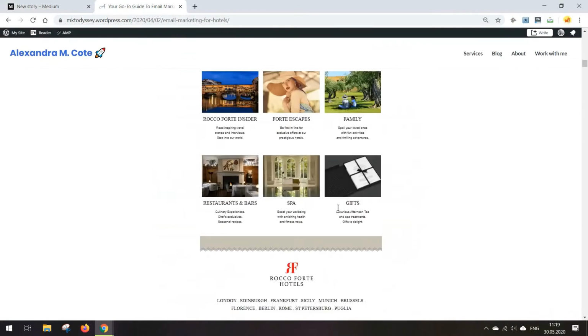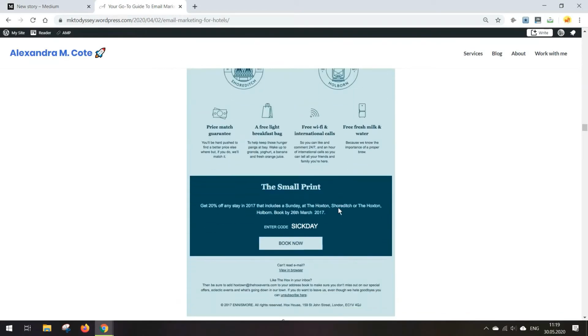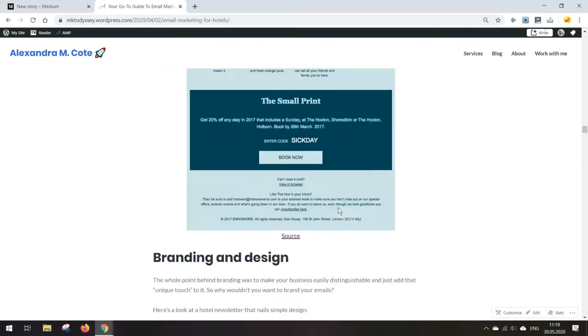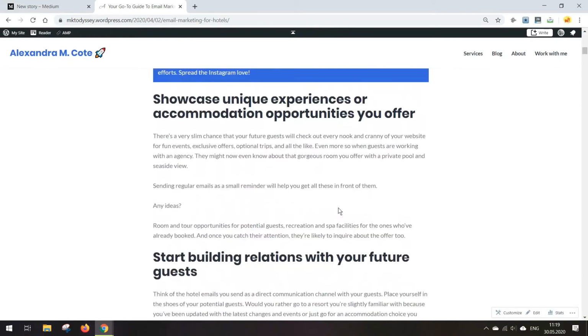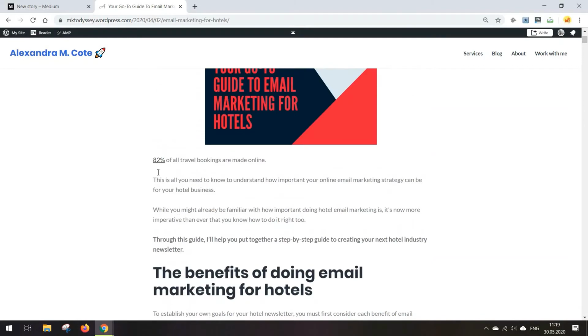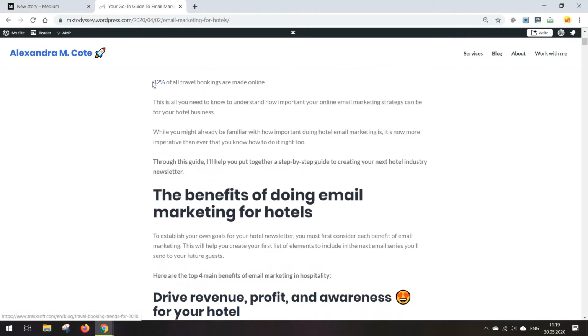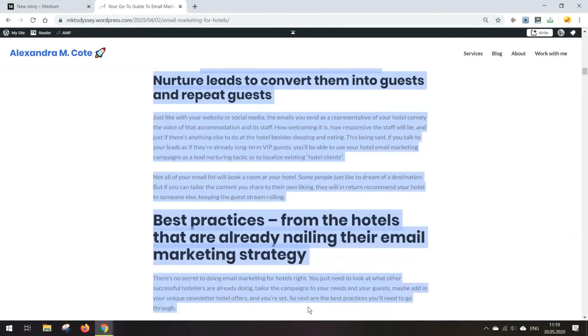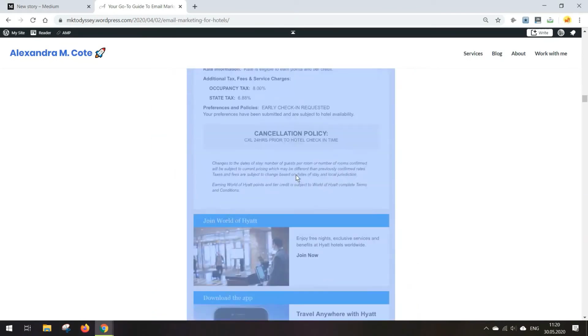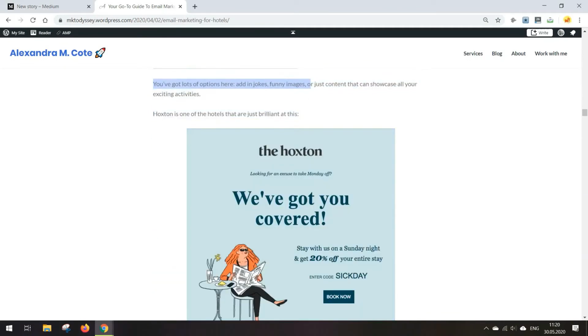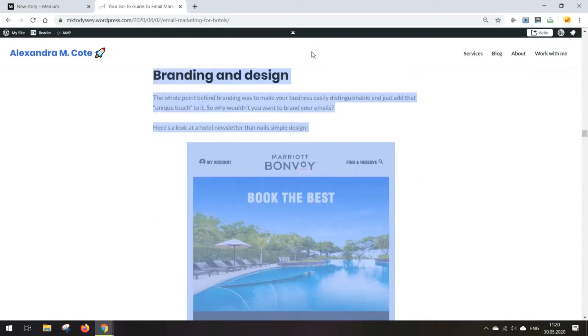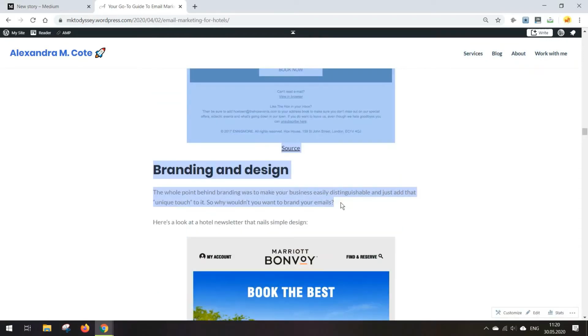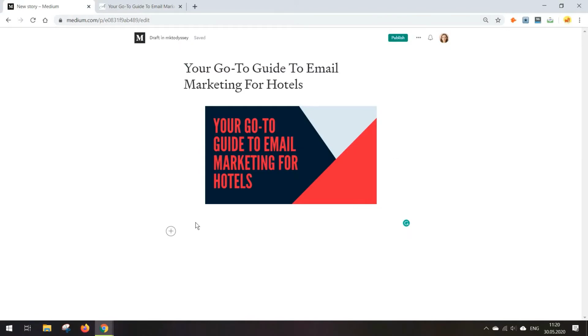Then you can notice that this article is very long. Now you have two options: just post everything, or what I prefer to do to keep the traffic on my website is to just copy part of it. Here, it really depends. For my clients, I prefer to just copy everything up until I have a call to action to my client. For my case, I'm just going to copy up to a point that just shows you that there is still a lot you have to read on. I am pasting this here.